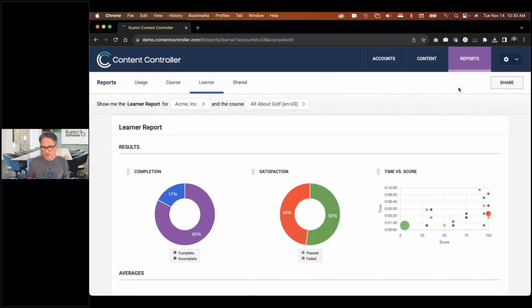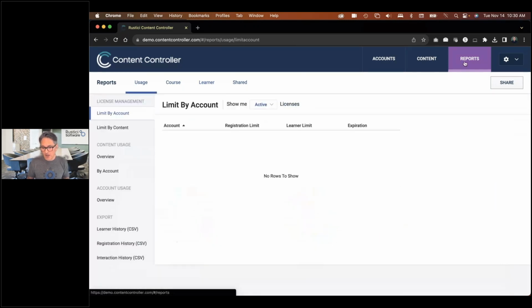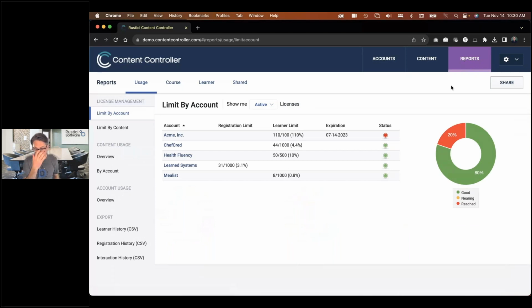Okay, so beyond reports and what you can do within the application, it's worth noting because we'll talk about some new features coming that have just been released in our 4.0 version, which just happened a week or so ago. There is an API side to this application as well. We call it our automation API. So for customers that are interested in doing things with Content Controller in more of a systematic or programmatic way, we can provide access to that API.